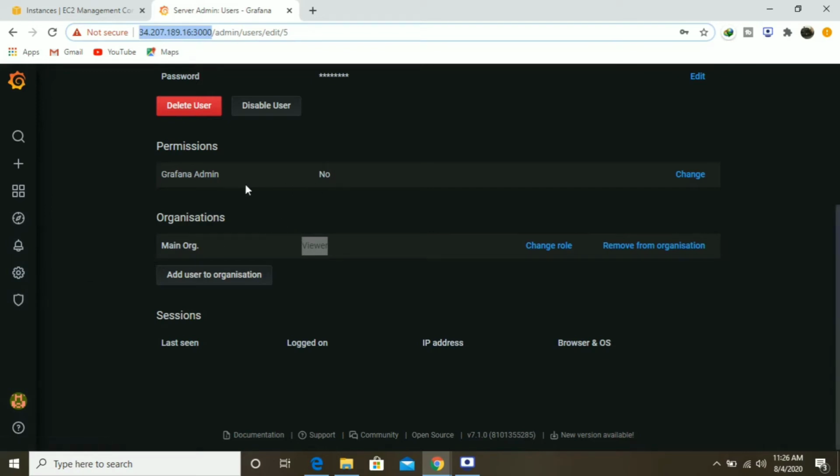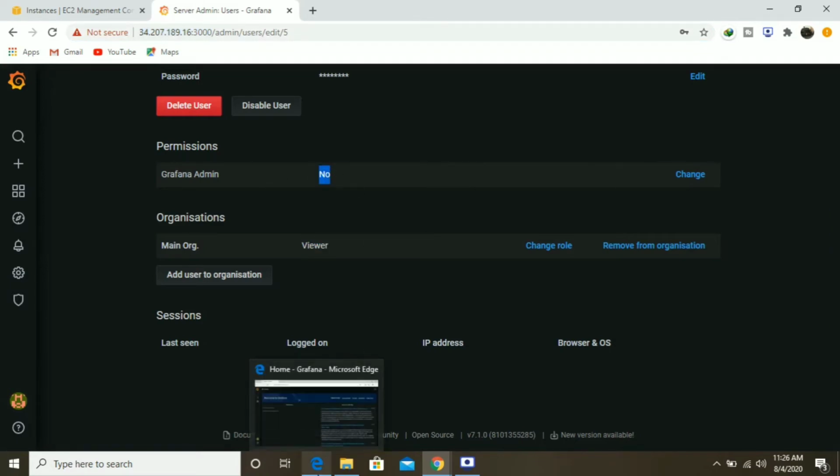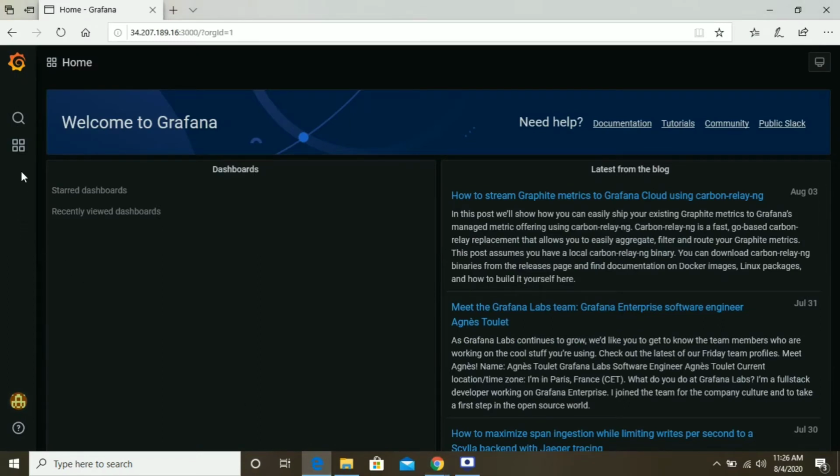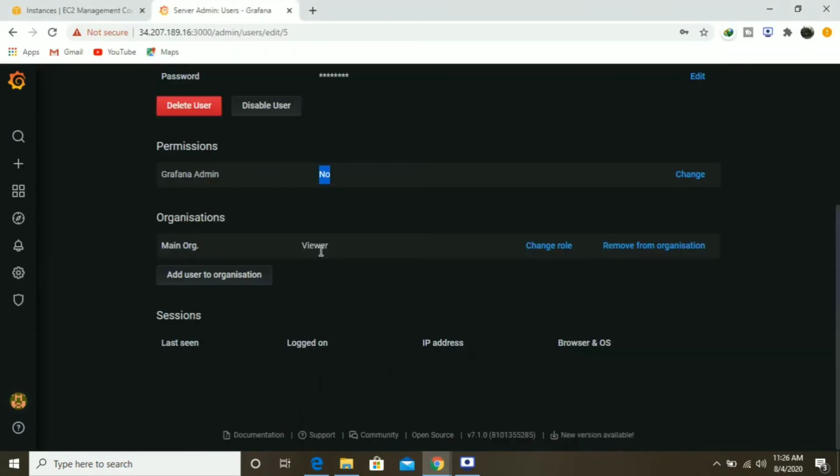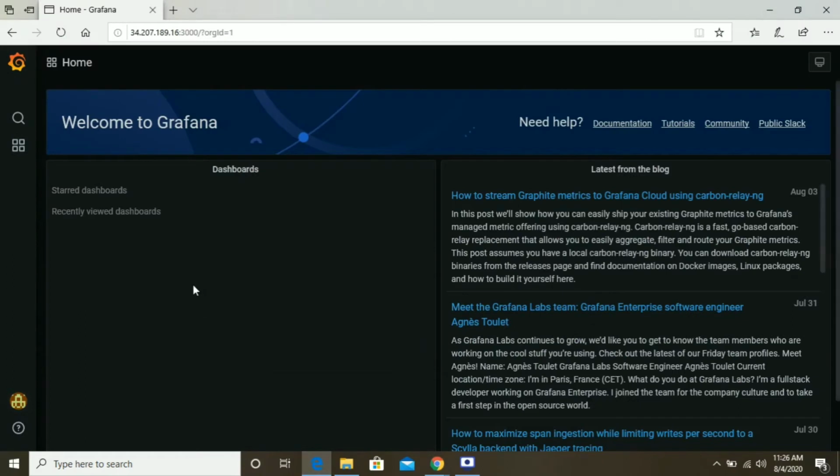So by default, the Grafana admin permission is no. That's why he's not able to get any icons here. And also, he has only the role of viewer. That's why he is able to see only the dashboard.